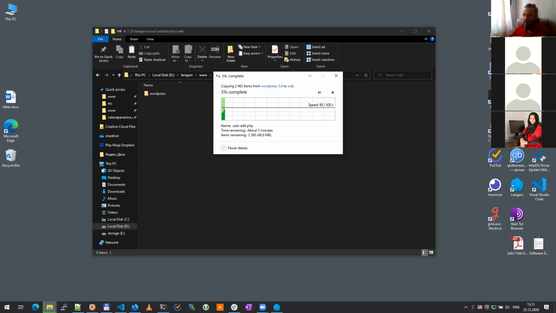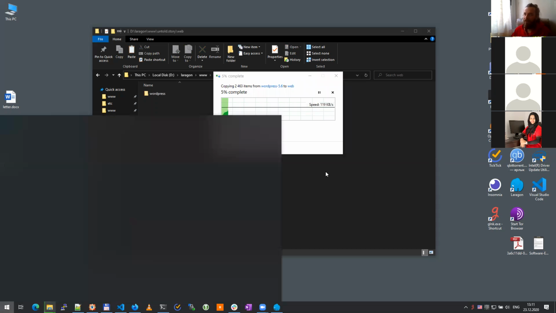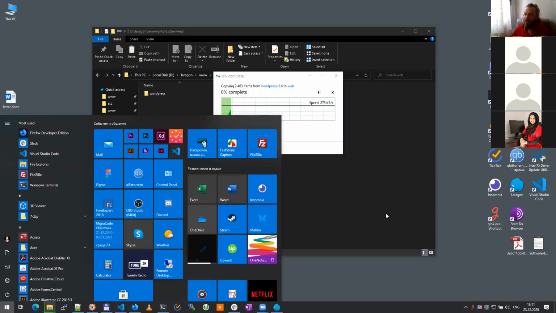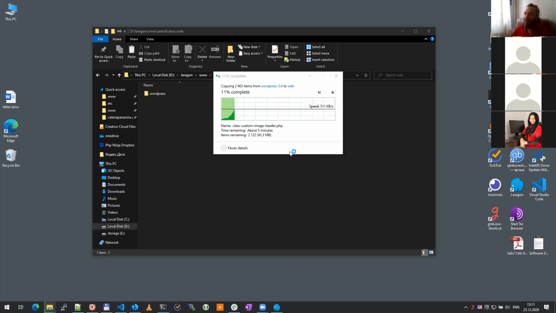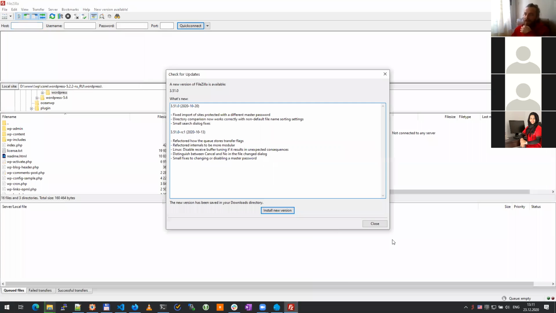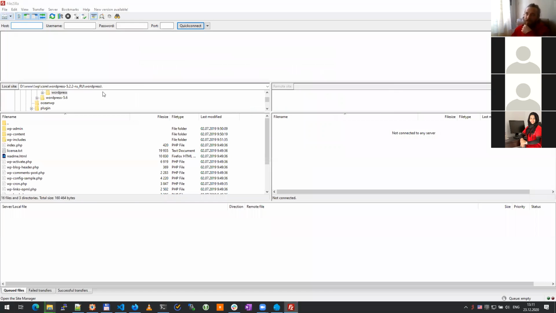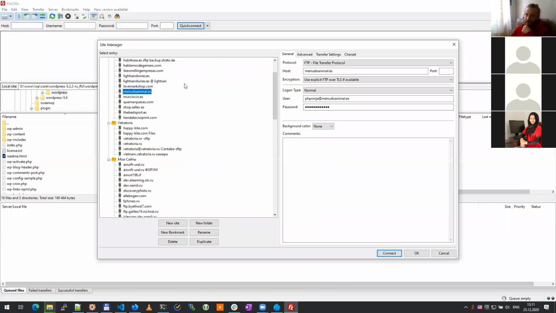If we look at some host, you will see how it works for real hosting. So I have an FTP client. It's a program that connects to my hosting provider, and I connect it.